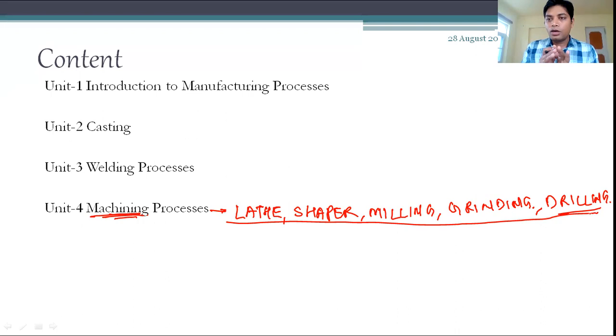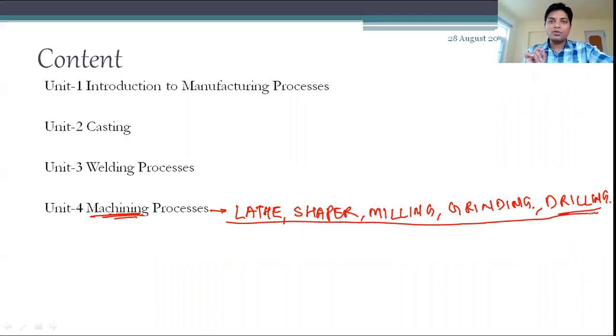Now, whenever you study this subject, you will see that there are different types of operations available. This is nothing but changing the tool and using it on any one of these machines, and you can invent your own process, saying this is my process, okay. You can use any tools available, whether it's a single point cutting tool or a multi point cutting tool. You can use those tools on these machines and say, okay, this is the process I have invented. You just name it after yourself, or whatever name you want to suggest. That can also be done.